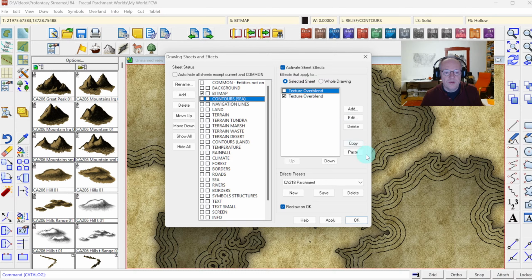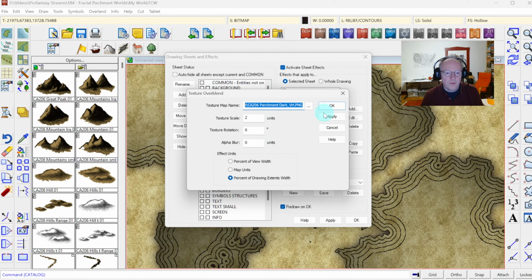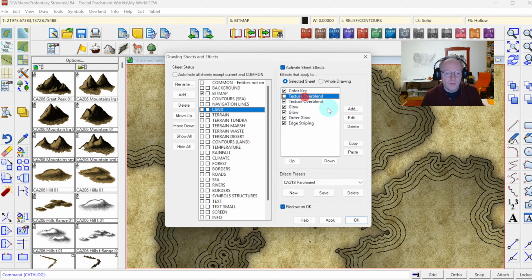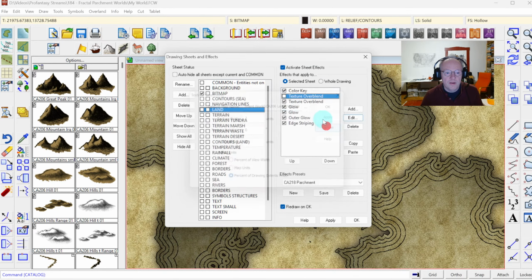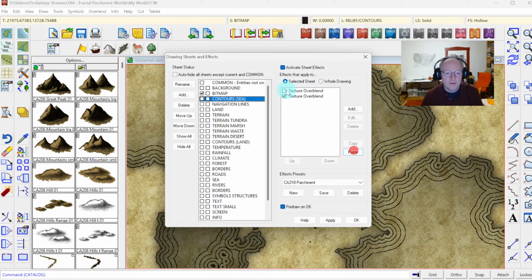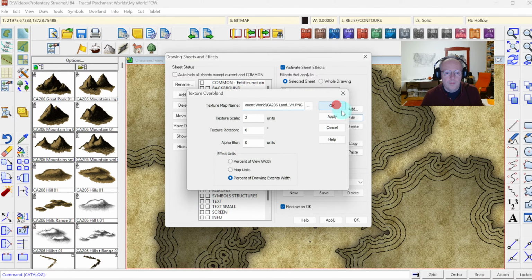I have the same ones on this one here. Oops. Delete. To land again. Have a look. That's the parchment dark. And this should be the other one. Yeah, that's the land very high parchment scale. So let's copy this, go here, paste it, and enable that one. Yep.